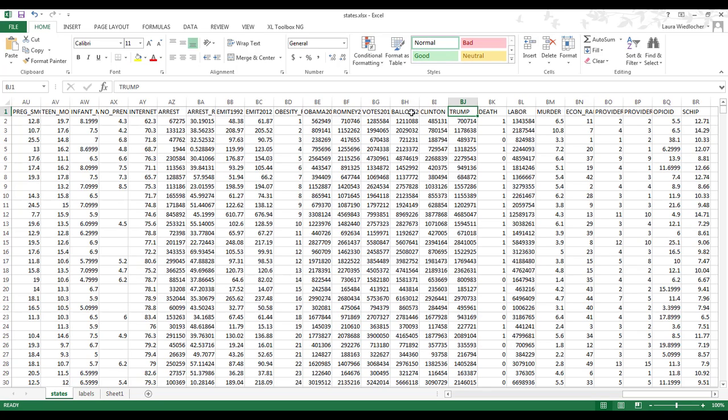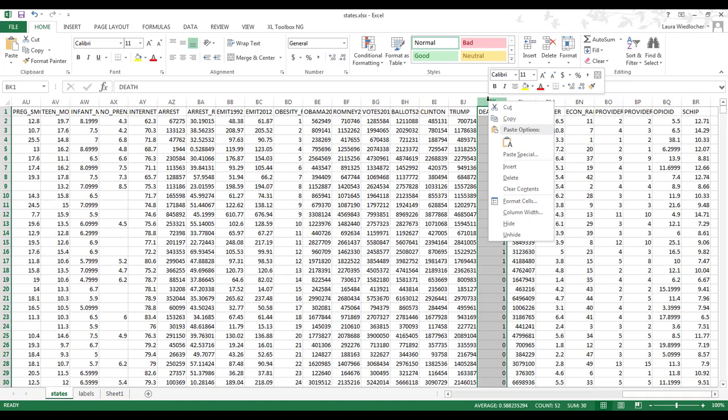Let's do Donald Trump. And the way that we're going to do that, it's really important to be able to do this, one, because you want to be able to compare two states to each other, but states are very different in terms of size and population. And so by controlling for the total number of ballots cast, you can turn it into a percent. And percentages allow you to fairly compare two very different things to each other. So the way we're going to do this is I'm going to click here first on death, and then right click and choose insert.